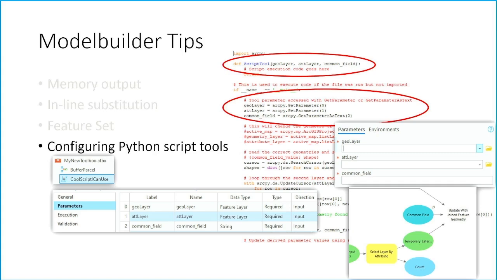Sure. So in this example, this tool actually does an operation, but it does not have an output. But in this case, it's the last step in my model, so I don't think I needed an additional output. But yes, if you needed the Python script to have an output, that would be in the script somewhere itself, and you would have to set that up as an output. So these are all set as input directions, but if it had a component that actually produced something as an output, you could configure that as output, and the direction would be output. So then when you get to here, it would have that piece that comes off the end after that operation.